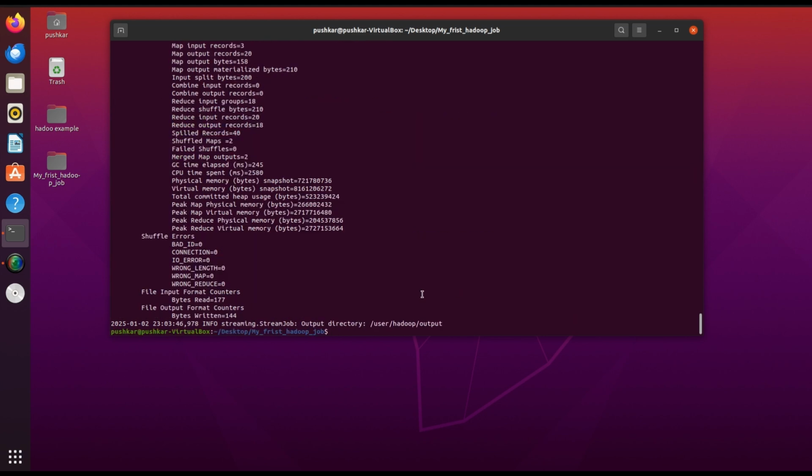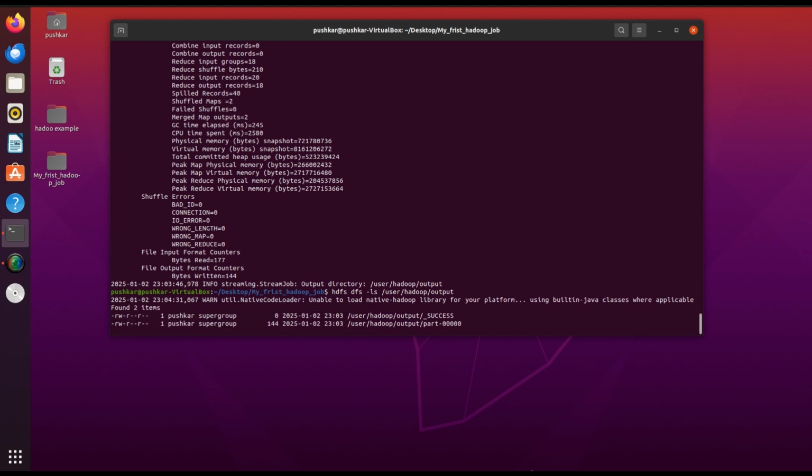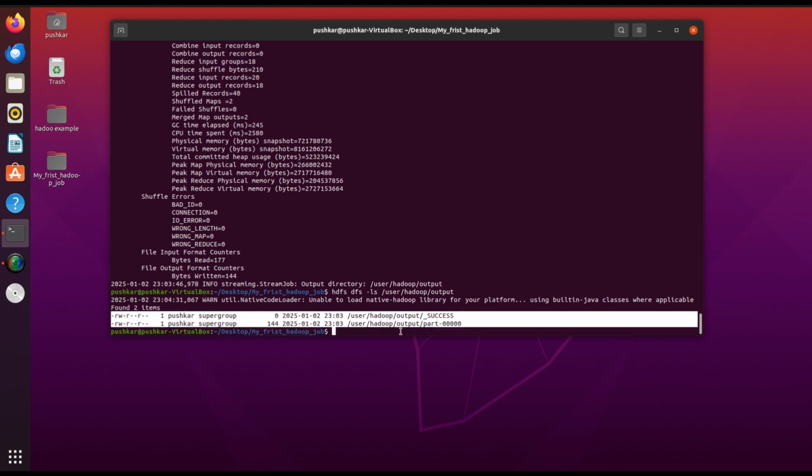You can see the program successfully executed. Once the program finishes, check the output directory: hdfs dfs -ls /user/hadoop/output.